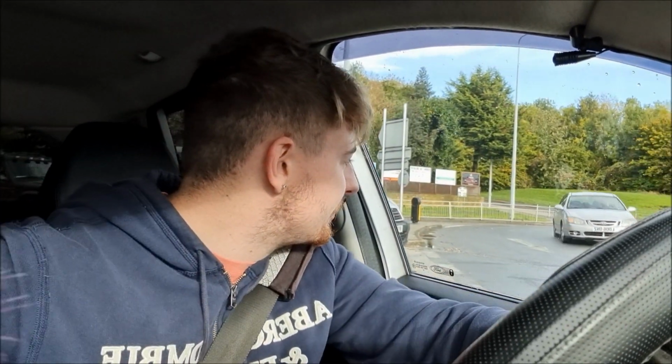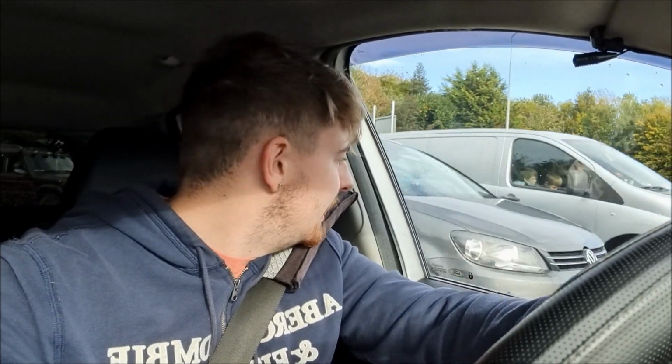But yeah, no, this car honestly is a really fun car to drive. It's really nippy. It's quite quick for what it is as well, especially like I said, the small displacement engine it's got, and the fact that it's got no form of boost or performance sort of assists. Almost, I've near enough full on pulled out in front of a 4x4. Yeah, you know, for the car it really isn't too bad at all. Yeah, I thoroughly do enjoy this car.